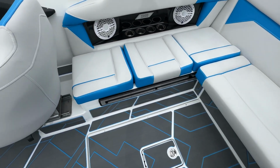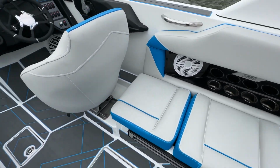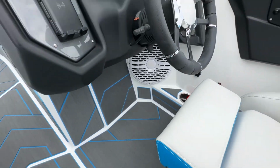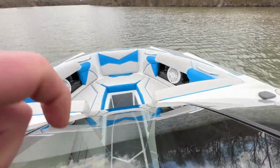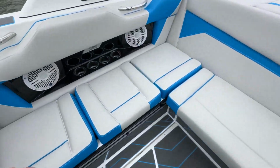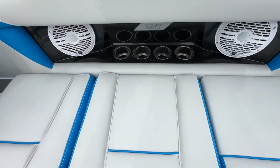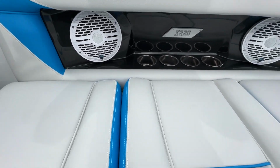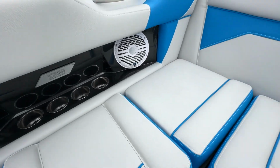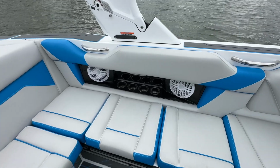Getting on into the interior, we have 4 cockpit speakers with a 12-inch sub, I believe 12-inch Wet Sound sub under the driver's seat, and then we have 2 Wet Sound speakers up in the bow. So storage under every single seat. These are free-floating seats, so you do have the option to put hinges on the seats as well. But the inlays on here are beautiful. Plenty of cup holders throughout the boat, as that's a pretty important thing on these wake boats. How many cup holders do you have?